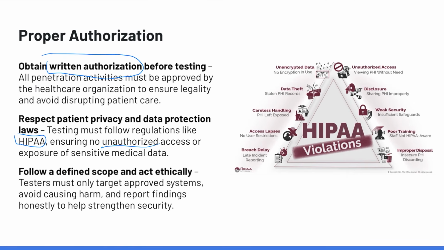Now, this may be simplified if, for example, the patients have given the institution the authorization to not necessarily make use of their data, but to allow their data to be open to, for example, some sort of security testing or protocols. The point is, any security team or penetration testing team would need to have some sort of written authorization to be working around this data. Additionally, this is going to take place in the first phase, but testers would need to follow a defined scope. And this just basically means that they can only work or target certain systems. And once they get access to those systems, there are only certain things they're allowed to do.